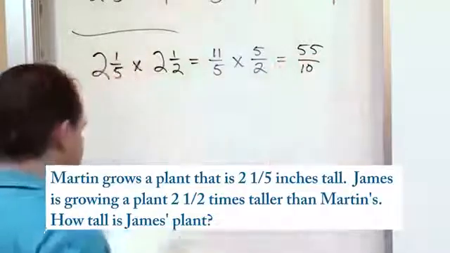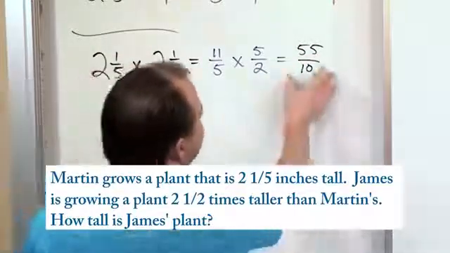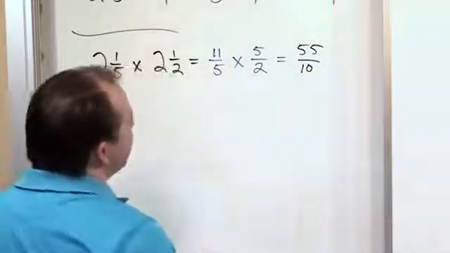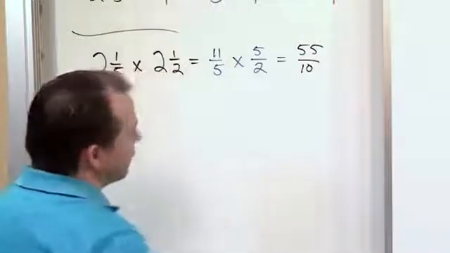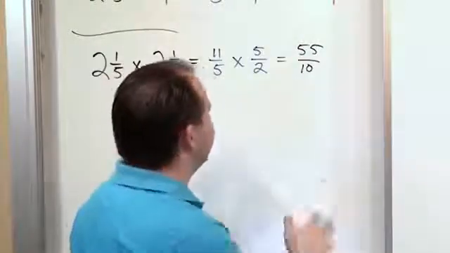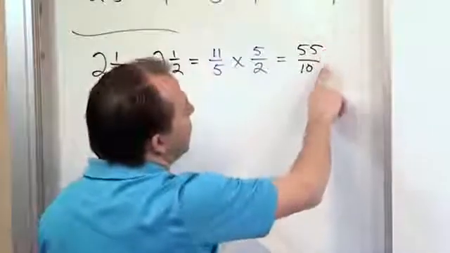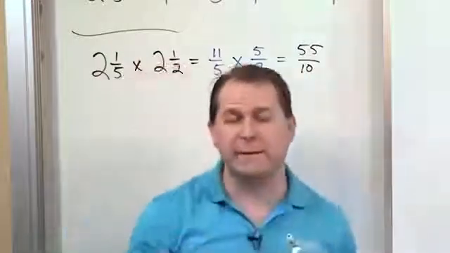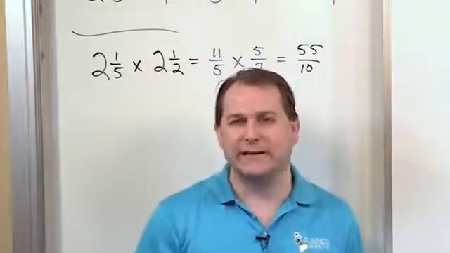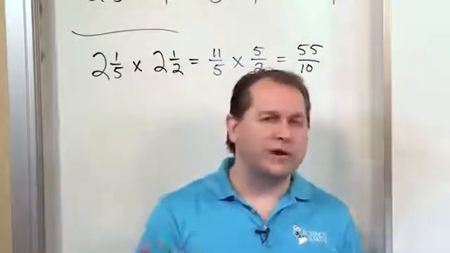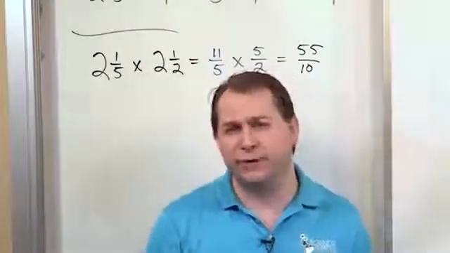So this is the final answer, but you know, there's a few things we can do here. First of all, notice this is an improper fraction. So we could convert right now to a mixed number if we wanted to. Or we also notice that this is divisible by 5, and this is also divisible by 5. We can divide top and bottom by 5 and simplify it. We're still going to have an improper fraction at the end of the day. So no matter what you do, which path you take, you're going to get to the same correct answer. So it's really up to you. What do you prefer to do?